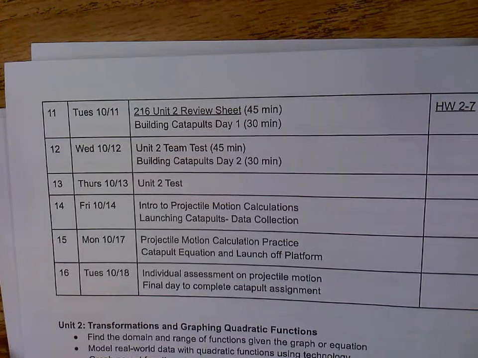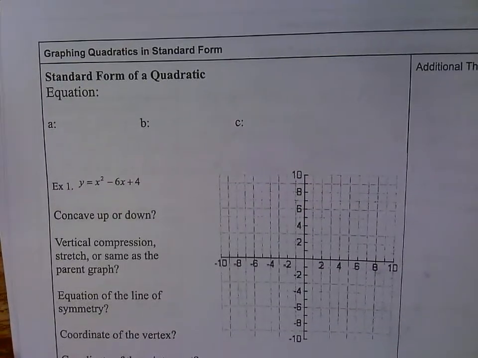So anyway, this is one of the last things that you need to be able to do this unit. So you've got your transformation rules and graphing quadratics. So the resource page that we skipped, I think, is our last resource page. So if you've been absent, if you flip through the first 1, 2, 3, 4, 5, 6 pages, those are the resources that should be all completed after today. If not, you want to go home and find the video from that day. Yeah, the first 6 pages.